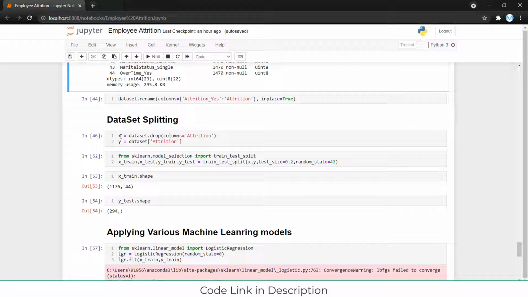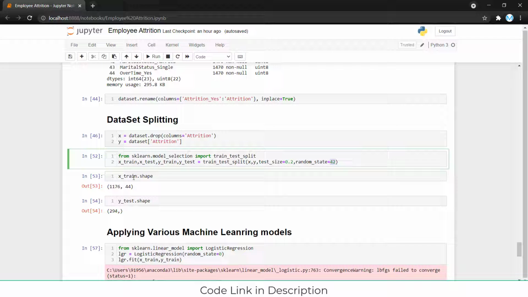So let's try to understand what it means. I have called my X and Y datasets and divided them with 0.2. 0.2 is basically 20%. So 80% of the data is our training data and the remaining 20% is our testing data. Whatever value you put, 0.1, 0.5, 0.3, 0.7, that portion is going to be our testing data. Random state 42, just Google 42. It is an interesting article you will find on Wikipedia. Read why I put 42. It is a very interesting thing. You will learn a lot of things. So I highly recommend reading about the stories of the number 42.